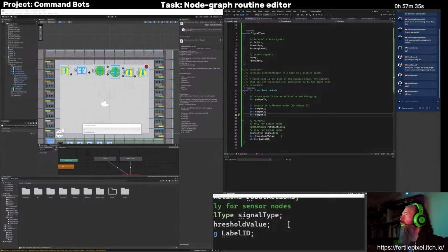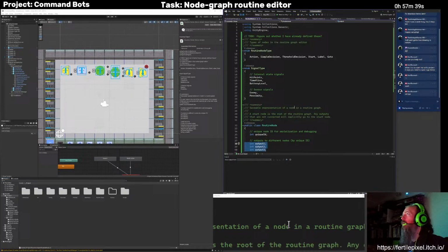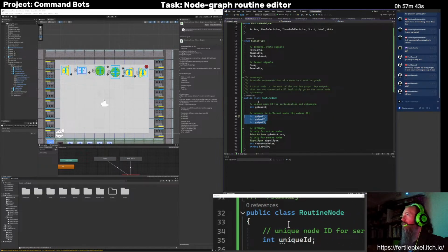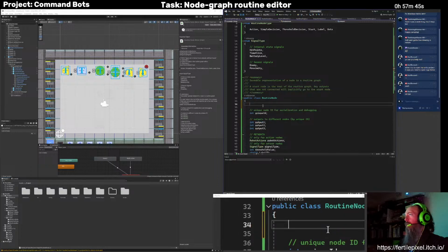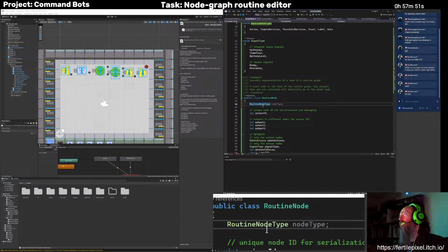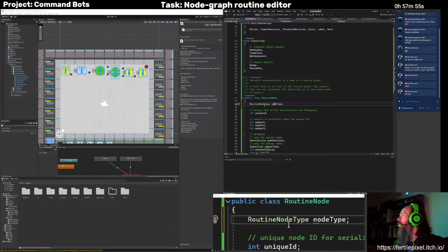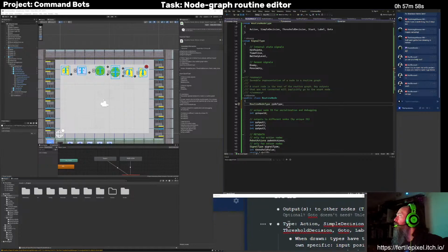So depending on the node type, I'll put that right at the top actually. And node type will do for a name. So I've got the type.